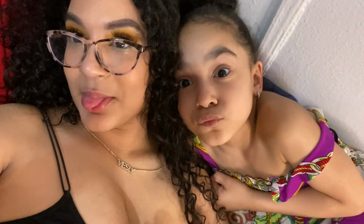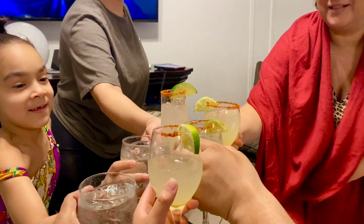Because of my schedule, it's hard for me to see my family, like my mom, my sister, my grandma, not this sister, the other one. And it's hard for me to see them sometimes. So that's why I'm glad that I had the quality time to be with them in quarantine. I'm not glad COVID happened, of course not. I'm glad I got to spend quality time with them.